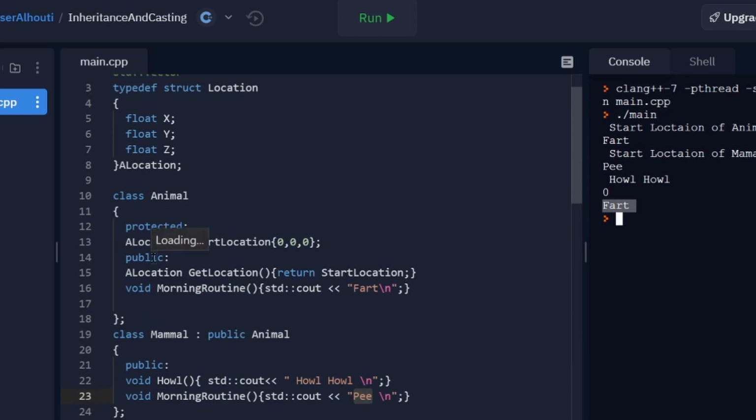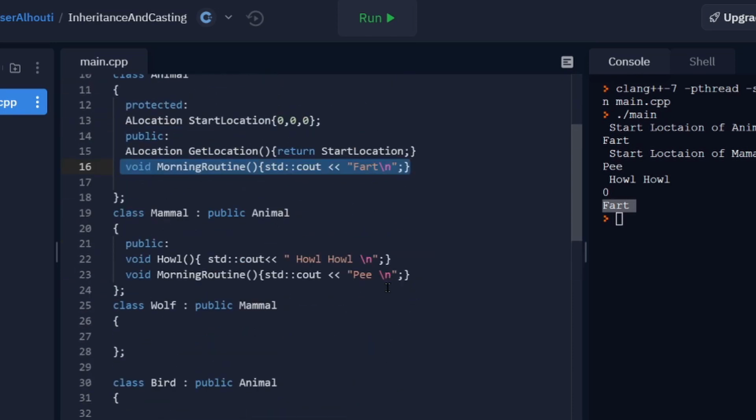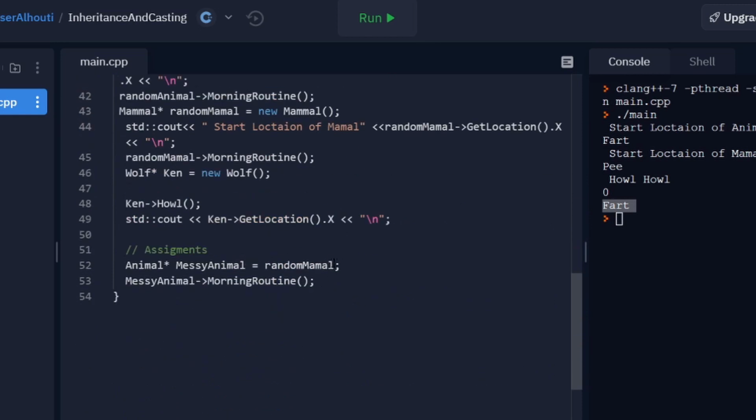Since none of the functions are virtual, the function we are specifically calling is non-virtual, which means the default function it's going to default to is going to be of the animal class.